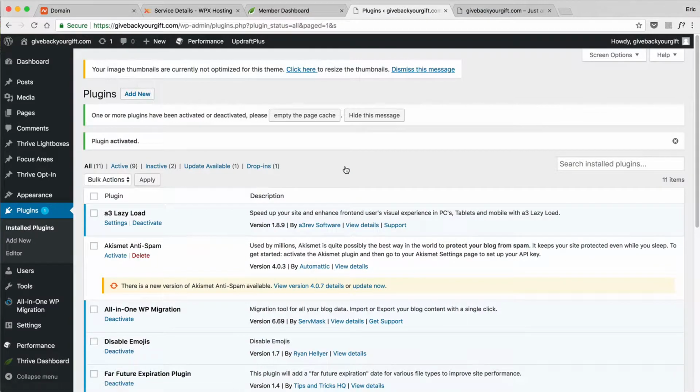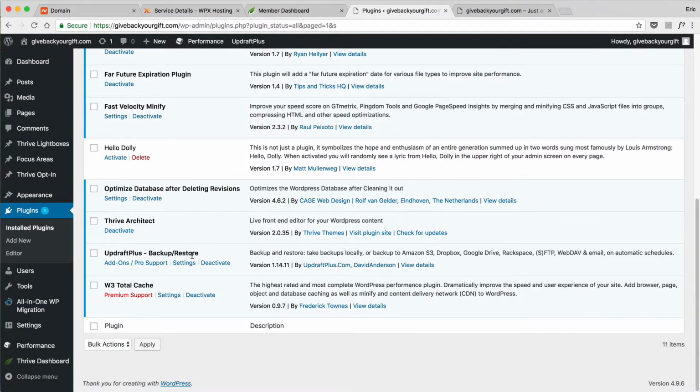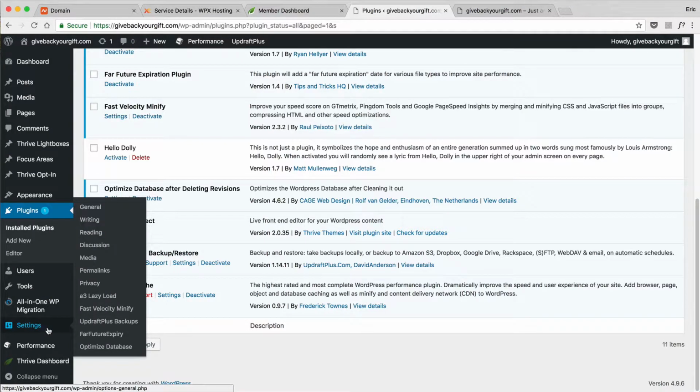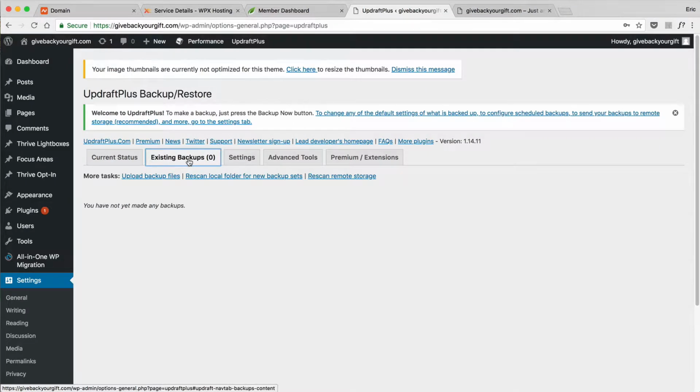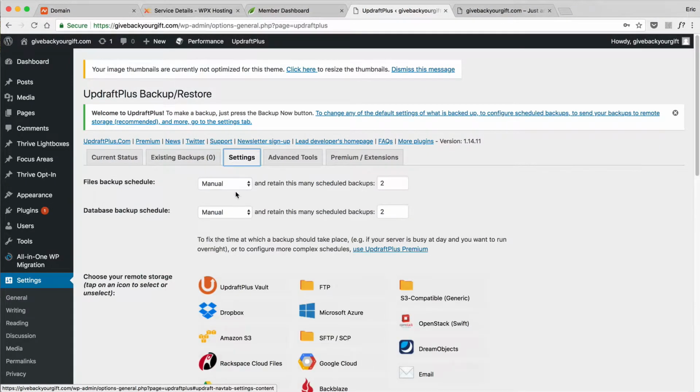And then activate. And to find the settings for this backup plugin, hover over Settings, and then click on Updraft Plus Backups. And from here, you can back it up right now just by clicking this button, or click on Settings and create your own schedule.